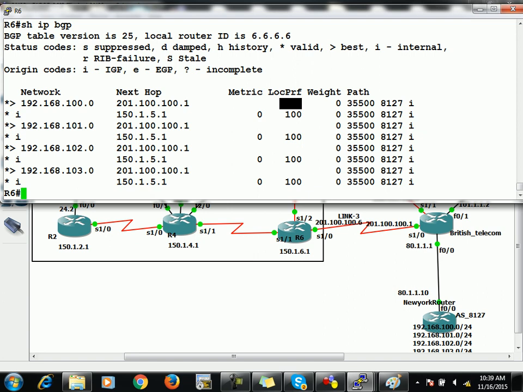Any problem? I have one problem. We always say that higher local preference will always be preferred. But since one side is not applicable, how can that be? We always say that, right? Fine.